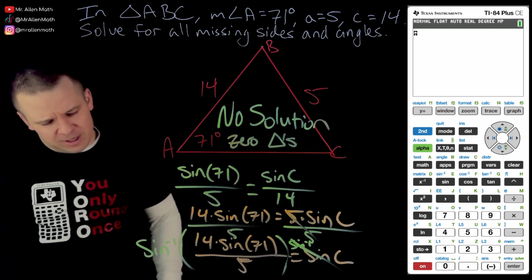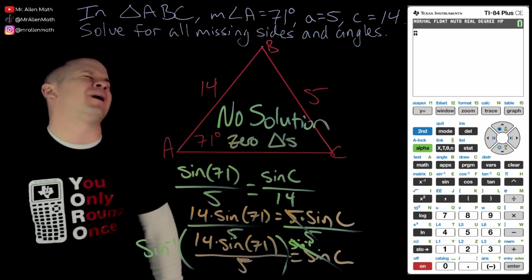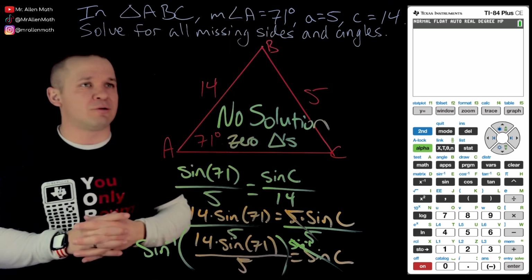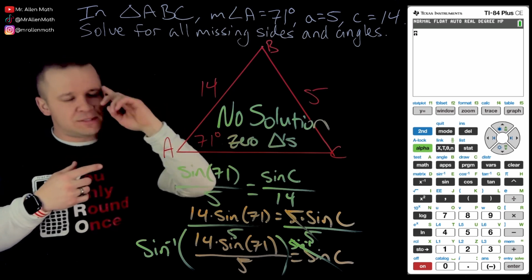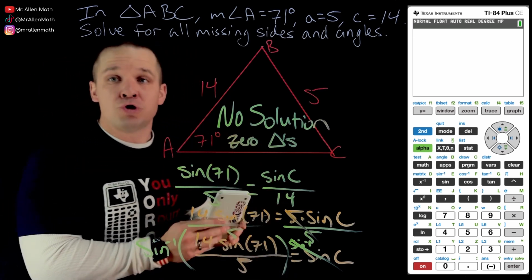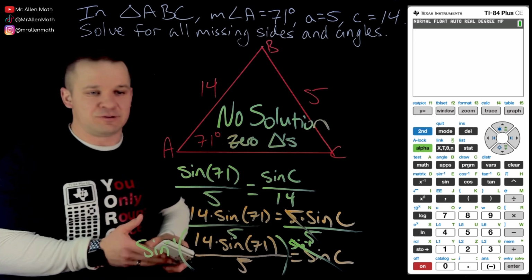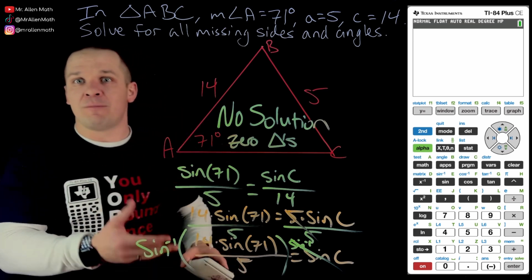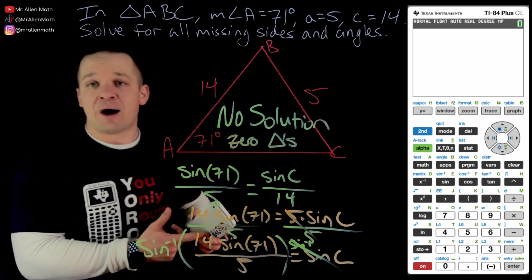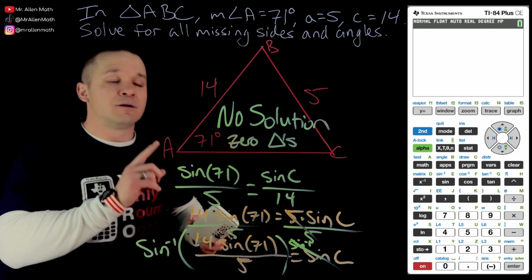When you get that ambiguous case with 2 triangles, oh my God, it takes forever, man. I have to be real organized on this board and pack everything in really tight. But this one, I can see the future: no triangle. That's what happens. Your calculator will tell you no solution, which is nice. But you still have to do the prior math correctly, because your calculator is only as smart as the person operating it. Remember that. Calculator, only as smart as you.